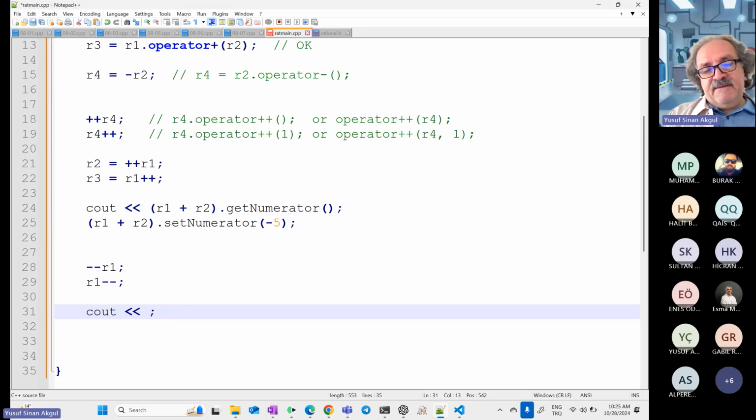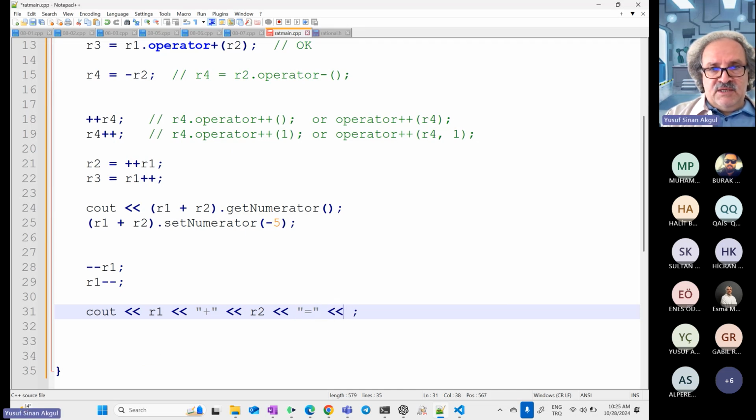So maybe I can say R1 plus R2 is, and then, or better this way: R1 plus R2 equals, then what?